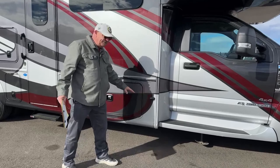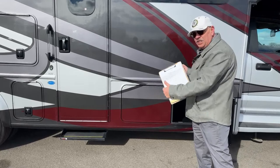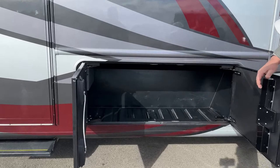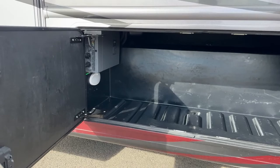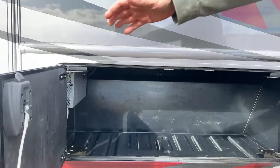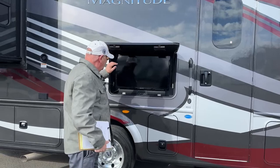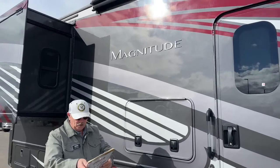This also has a side camera package integrated with the turn signals, so great visibility there. The smallest unit, but really generous storage inside and out. In here you'll see the inverter compartment. The one-piece rotocast compartment goes nearly all the way across to the other side, so long items can fit in there. This has a nice patio television outside and a sound bar down below — great sounding system sitting out here underneath the awning. I believe that's a 14-foot awning.